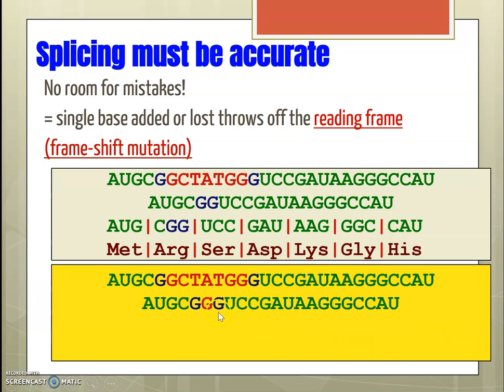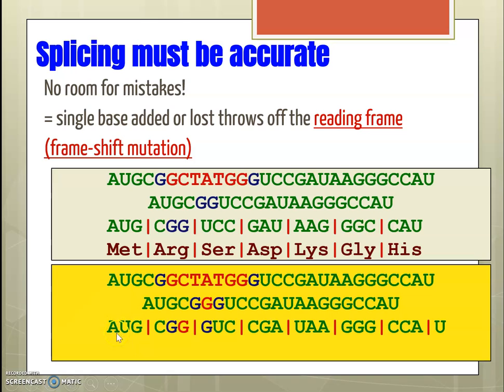Okay, so let's say that we added a G. Okay, so we added a guanine base in here. What that means is our pairings are going to be messed up, because look, this U is now by itself. So now that's going to change our amino acid sequence because there are specific codons. Codons are the word used for those groups of 3 bases.